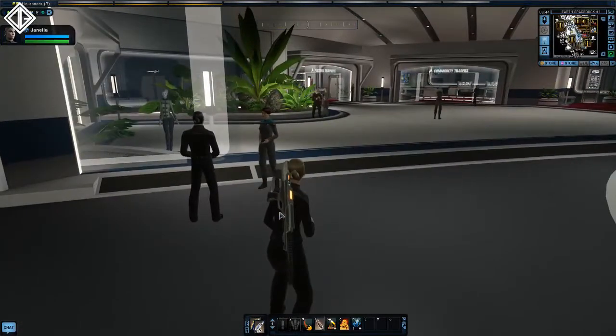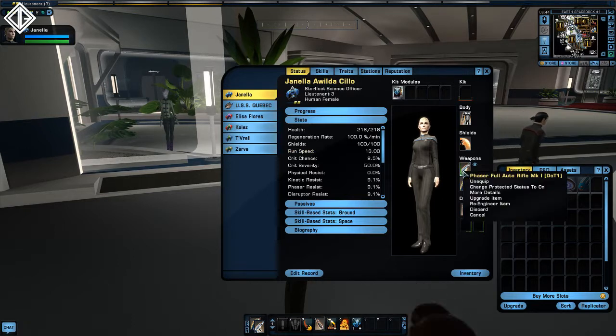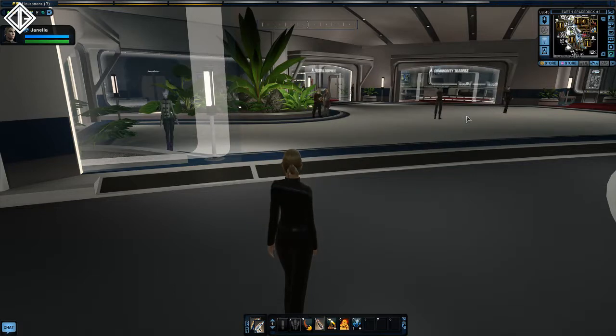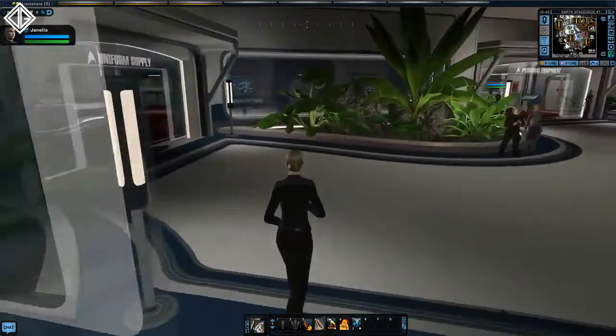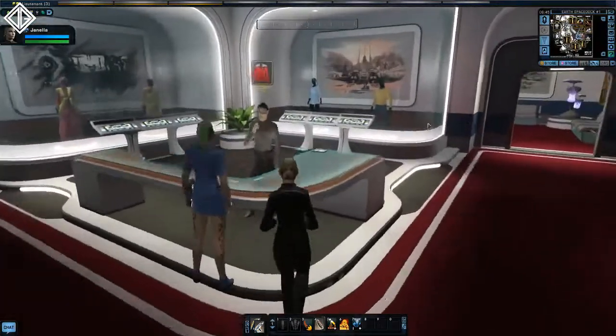Oh, one other thing. That big gun on your back's rather ugly. You can actually disable the visuals by right click on it. Most of the time you can. Okay, maybe you have to click that. There you go. You click the little eye icon next to it, and it's gone. And you can sort out all your uniform needs here.